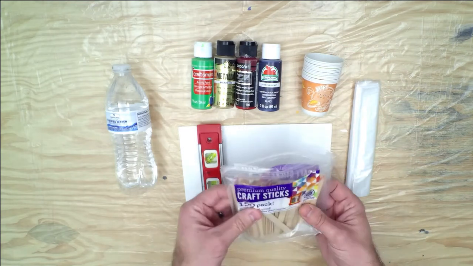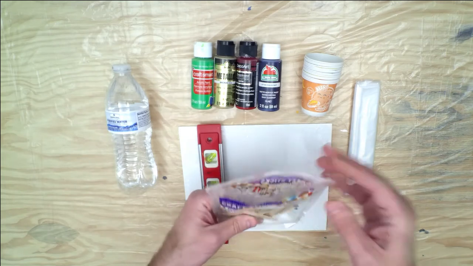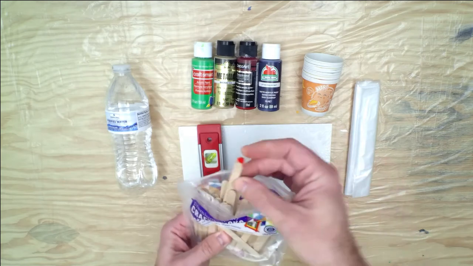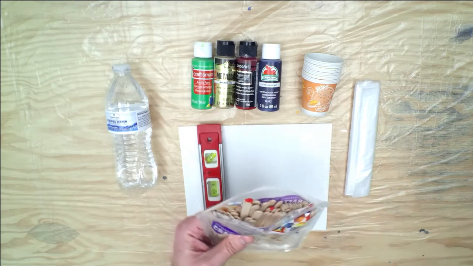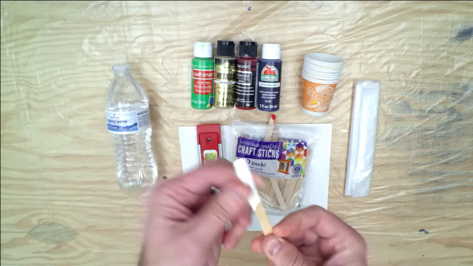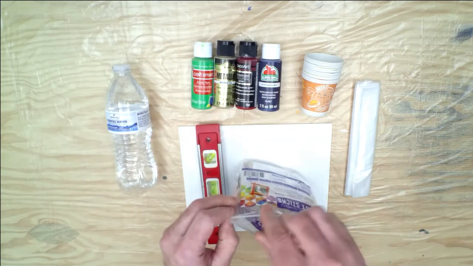The next thing you need is something to stir with. I just buy craft sticks or popsicle sticks. Very cheap. Again you can get these at the dollar store. These can be reused when the paint dries. I just peel off any excess that I have and I can reuse those. I have one here that has a lot of white on it. I just let it dry, peel the excess off and reuse those until I can't anymore.